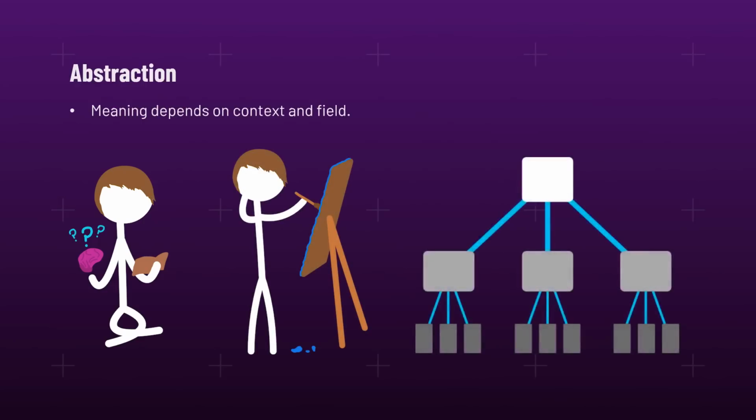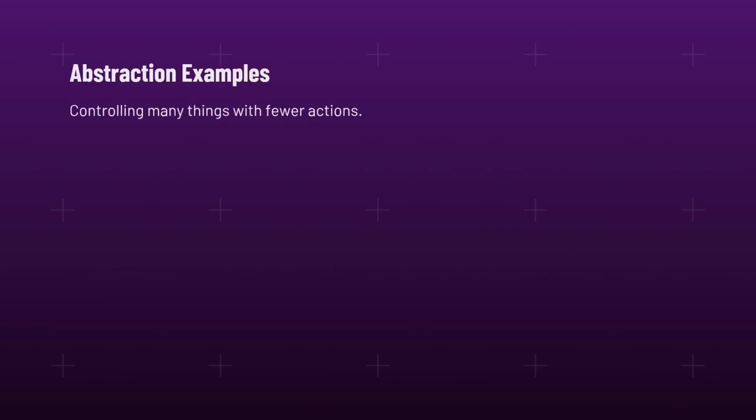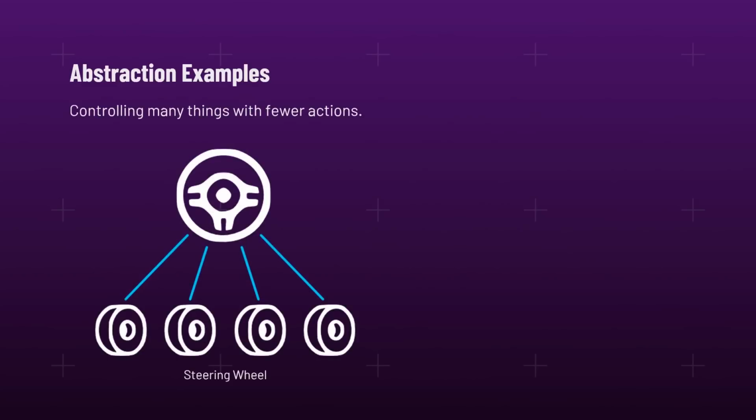But in regards to computing and specifically programming, abstraction, often heard in the phrase layer of abstraction, is a way of describing levels of control. To briefly sum it up, abstraction in computing is where we can control many things with fewer actions. Think about the steering wheel in a car. Instead of moving each wheel manually, you can move multiple at once by turning the steering wheel, of course depending on the type of car. This means that the steering wheel is at a higher layer of abstraction than the regular car wheels.